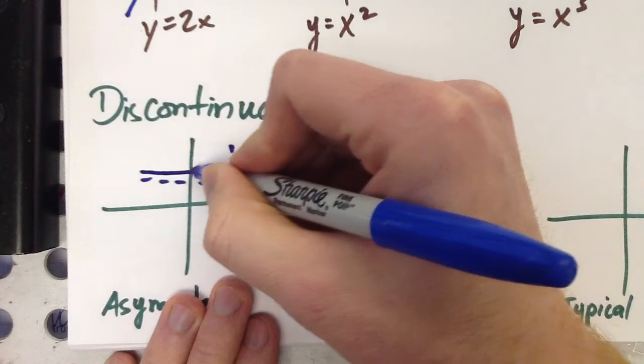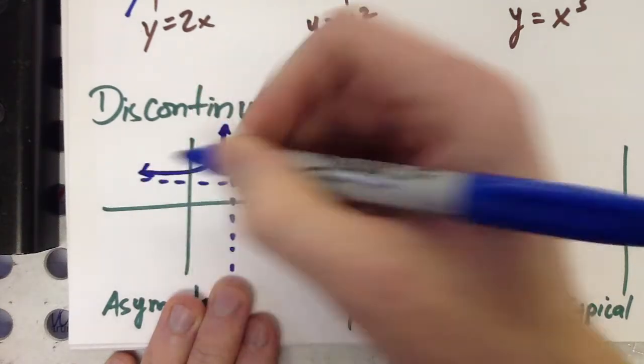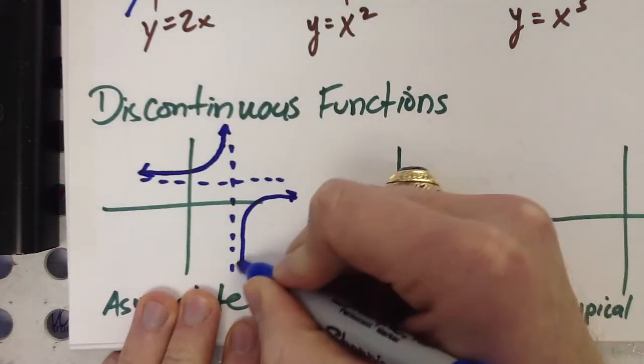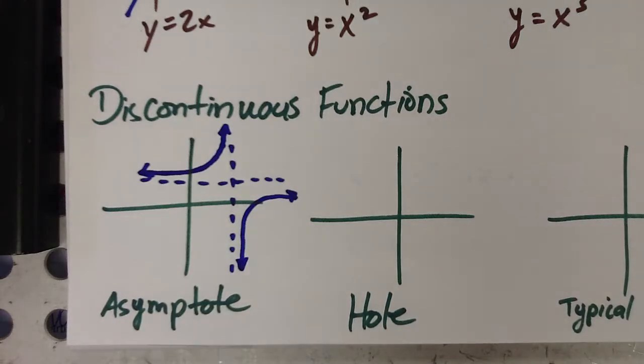But again, an asymptote is a line you approach but never touch. So let's draw in what a graph might look like. Maybe something like this. That's a common rational function right there. That's a good example. Another way to think about asymptotes. This has been the example I've used over the years that seems to really work. So imagine that you are looking at, just pick a wall near you. Look at that wall.